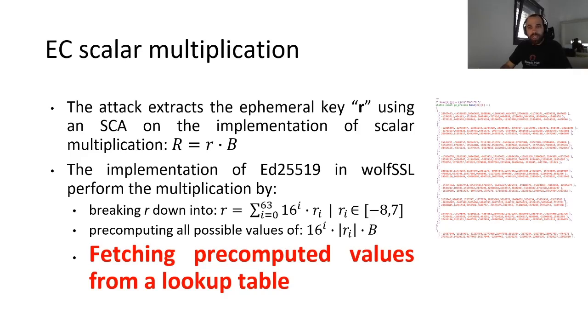This is quite a computationally intensive operation, so wolfSSL has an optimized implementation of breaking r into 64 nibbles, 4 bits each, and using a pre-computed table of the partial multiplication results. For anyone familiar with side-channel attacks on AES, this should look quite similar to the S-box lookup which we exploited while attacking it. So, we have an ideal candidate for side-channel information leakage, namely, the pre-computed table lookup operation.